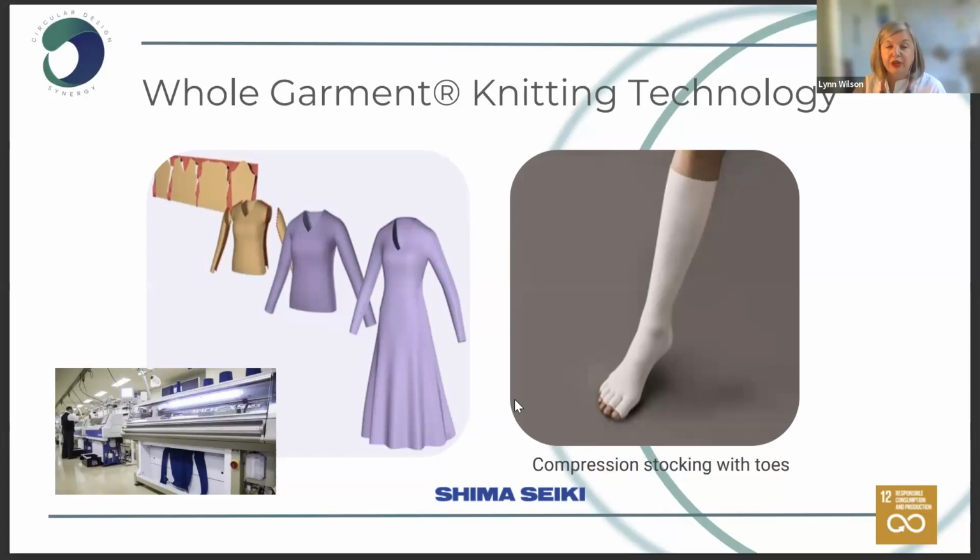They do full training courses that take someone from introduction to the basic flatbed knitting machine right up to training on this whole garment knitwear technology, which again, by really accelerating this idea of whole garment zero waste product, accelerates Scotland's place in that sustainable product export market that the Scottish Textile Leadership Group really want to see and have a commitment to.